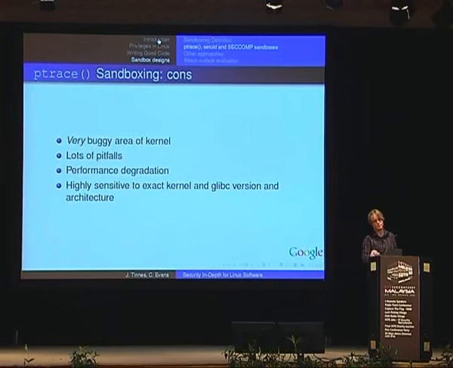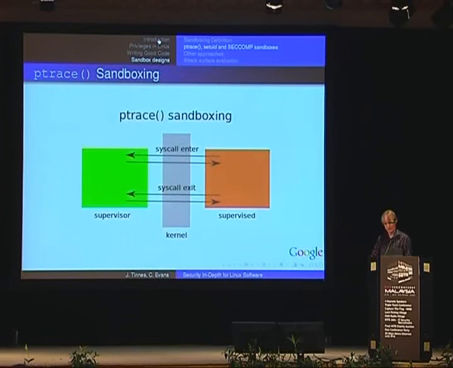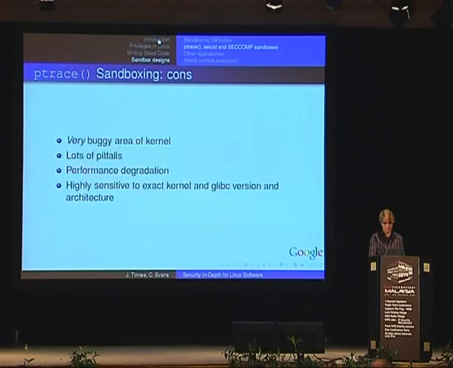Unfortunately, there are a bunch of cons to doing this. Traditionally, this is a really buggy area of the kernel, so let's go back to this slide again. Ideally, the supervisor supervising the process on the right shouldn't change the behavior of this process on the right, but it turns out there are a ton of bugs in the kernel relating to threads and particularly signals, such that you can actually get into some security bugs and some non-security bugs that just affect your stability. Things seem to be better in recent kernels, but it's been a bit of a landmine area in the past. There are other pitfalls. We'll cover those on a separate slide.